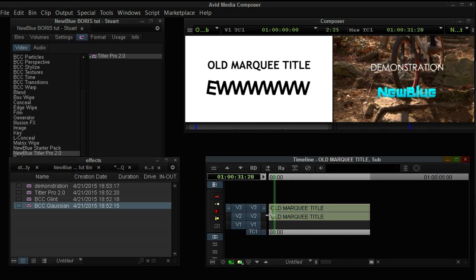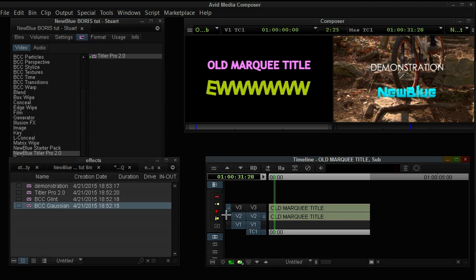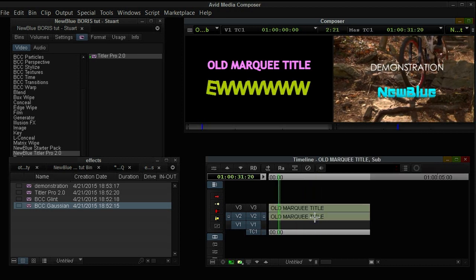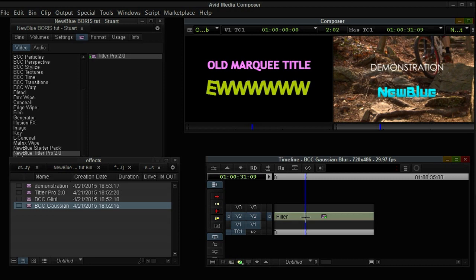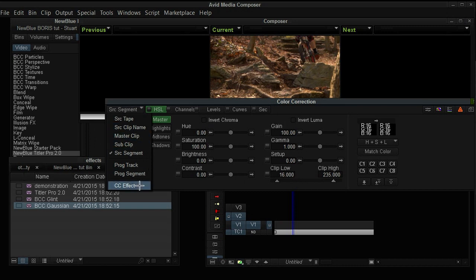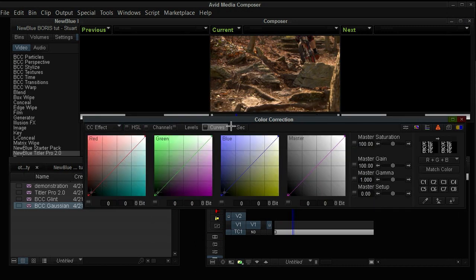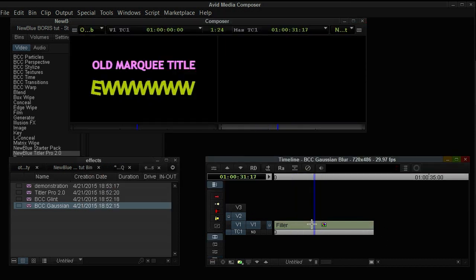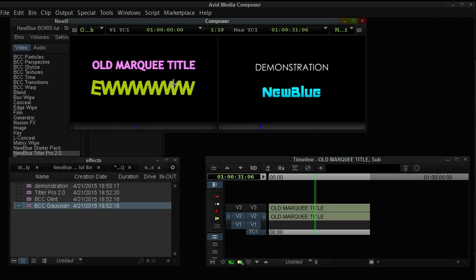When I compare the titles, I clearly need to put, just like on here, the color media on V2. So we're going to drag that down. But wait, if I compare them, there's black behind the title. How do I do that? You could then further step in, pull up your color correction tool. In my case, I use Symphony. I go to the color correction effect, go to the curves, drop this joint all the way down. This puts a black on filler. So now when we compare the two, we have the color media with a blank background.